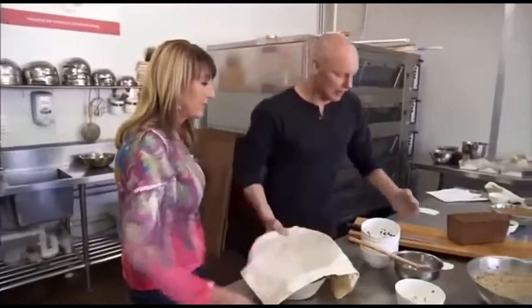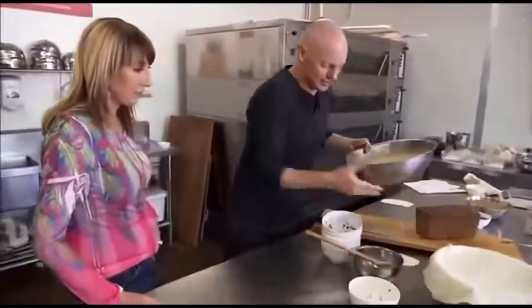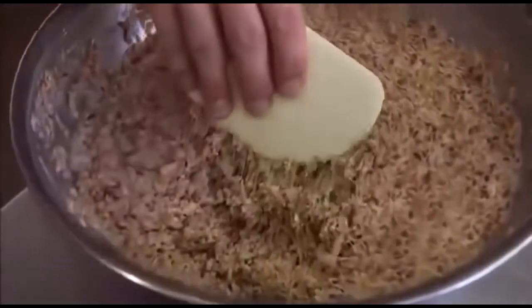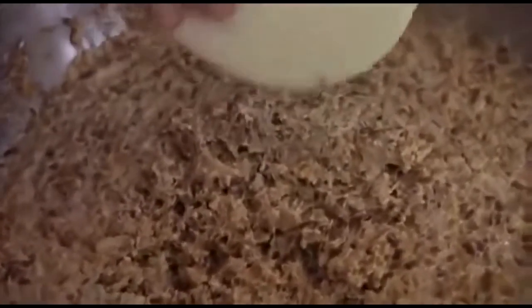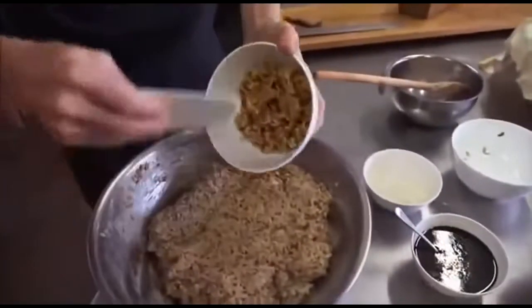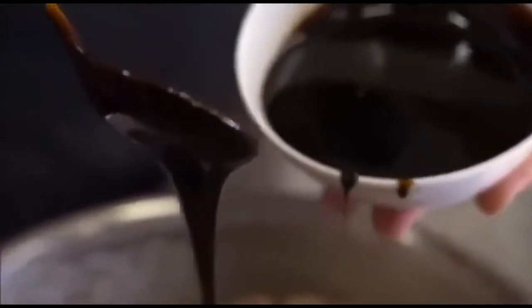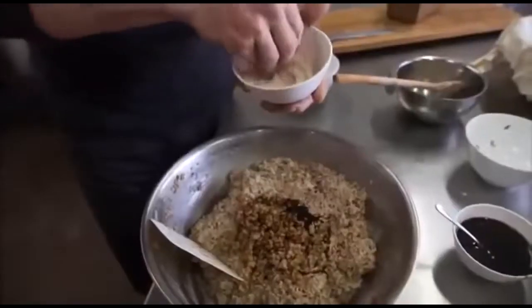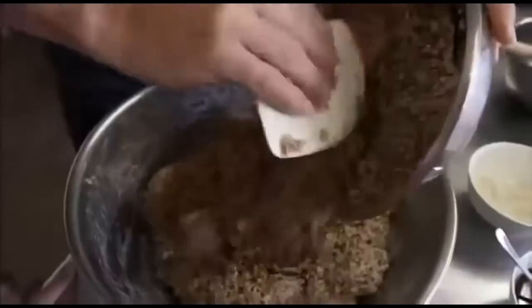And this is one from yesterday? This is the one we did yesterday. So, this is what we call the sponge. This here now should feel like wet clay. All right, we've got a couple more ingredients to add. We've got our cooked barley. We're going to put some beautiful dark molasses in, and which gives great flavor in the bread. Some malt powder. And the last thing, it's more and more rye.